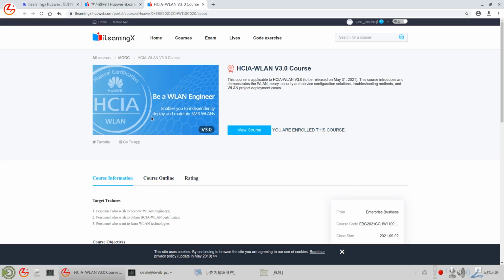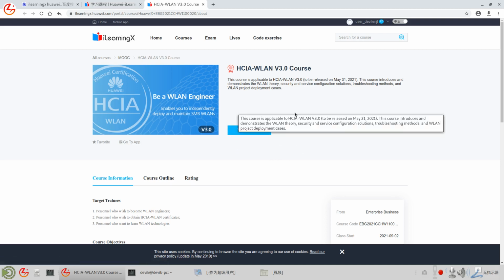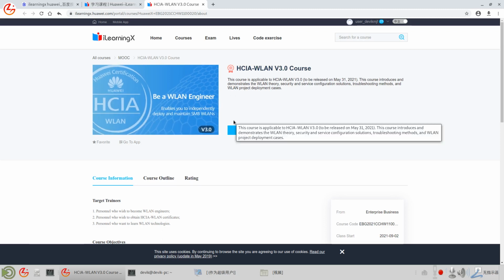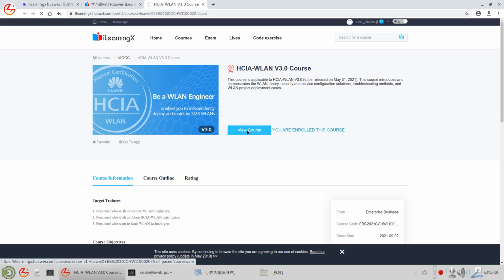When you go inside, you just click enroll. Because I have already enrolled, I just go inside and click view course. Otherwise, you click enroll and type your name as you want it written on your certificate, for future use. So you type the name you want on the certificate, and then your email. Then click inside after enrolling.